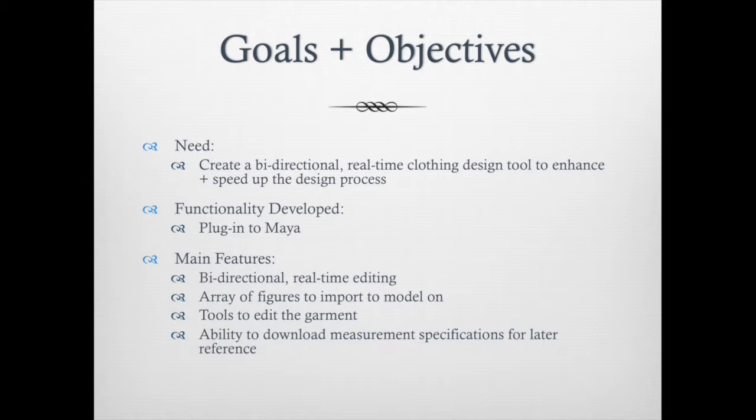Our tool addresses this need with the following features: bidirectional and real-time editing, an array of figures to model on, including male, female, or custom model, tools to edit the garment, including sewing, sloper, symmetry, and dart functions, and the ability to download the measurement specifications based on the target client's height.